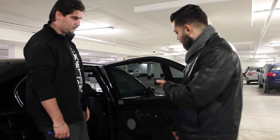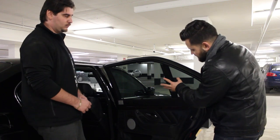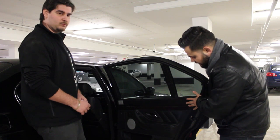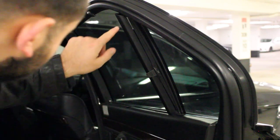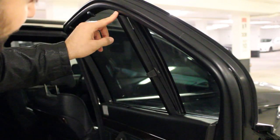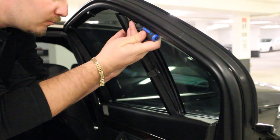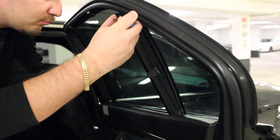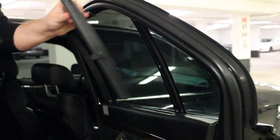The first step to taking out the sunshade is taking out the smaller sunshade, which is located right here, in order for us to release the panel of the door. To release the smaller sunshade there is a small pinhole that releases the clip that holds it in place. With a smaller screwdriver you have to fish it out and locate the pin, slightly bring it up, and you see it clip out just like that, and you slowly bring it out from the bottom.